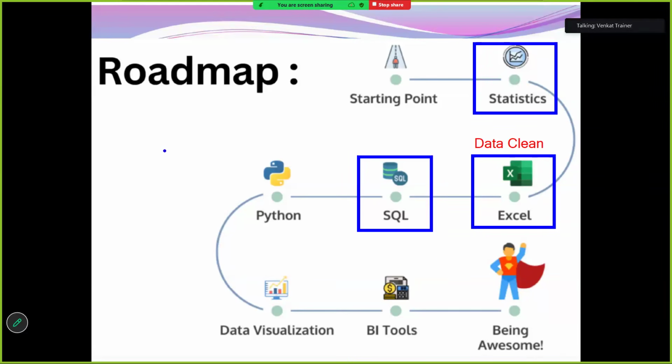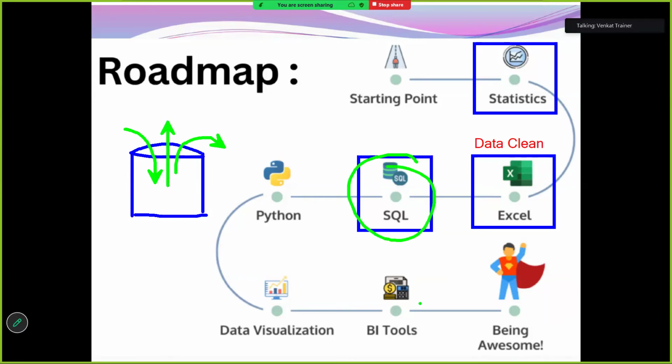So this is my database. Here I want to insert data, update data, or delete data.